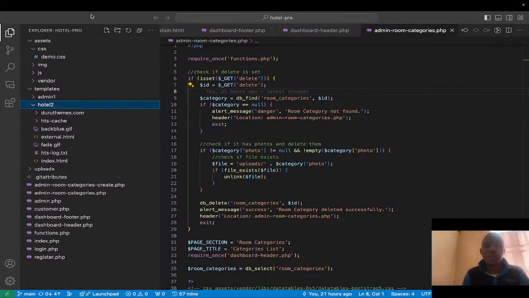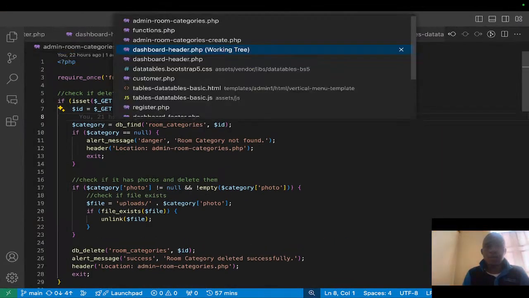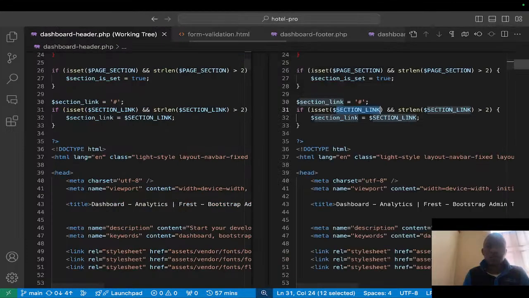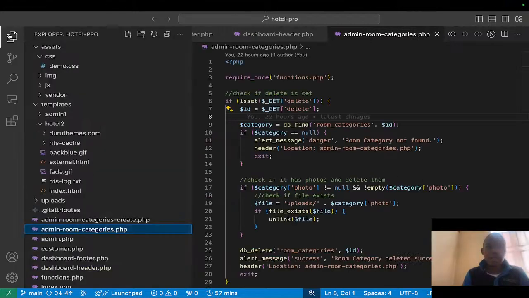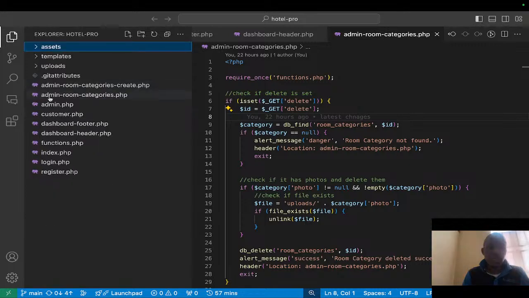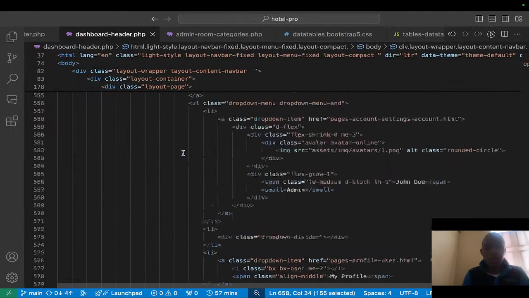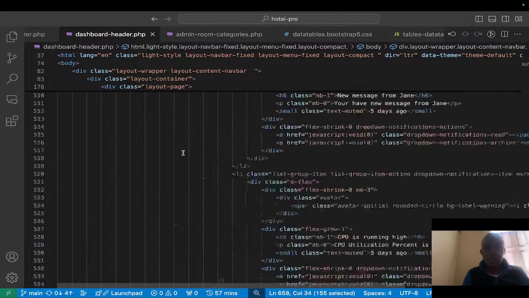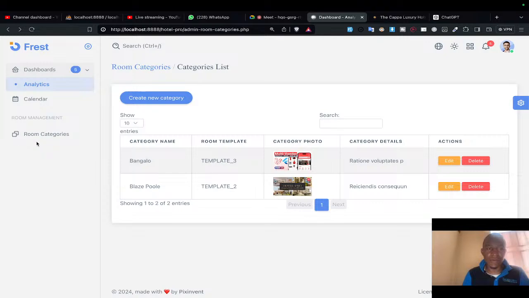To do that, we shall go to our admin header, under here, admin header, this one. Then we're going to add on the sidebar the rooms.